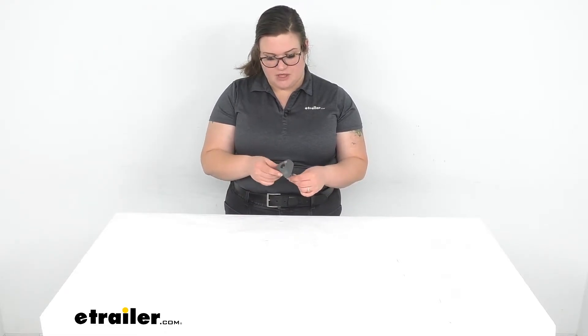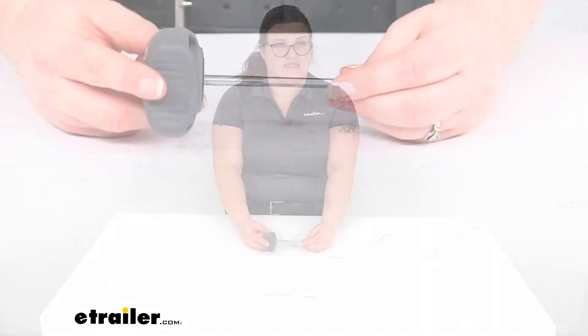This is going to click whenever you get to the right torque to make sure that you don't over-tighten and that you get it tight enough, so it's going to give you that sweet spot. It's pretty easy to use, it's just going to have those three little knobs. Of course it's a replacement part, so it's going to be the exact same thing that should have come with your kit to make sure that everything is tightened down.